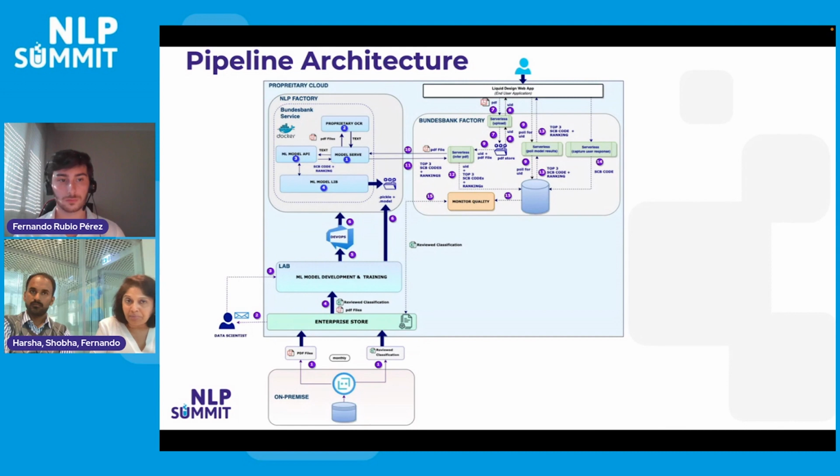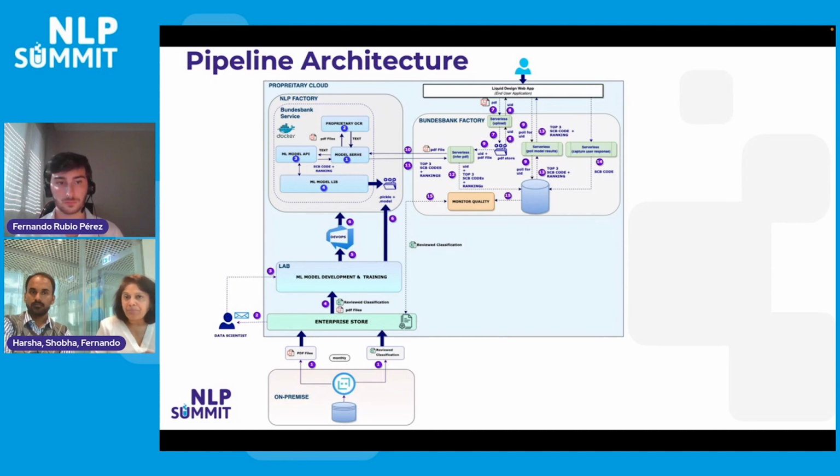So you have one API which receives a PDF, and it sends it to the proprietary OCR library. The proprietary OCR is the same OCR library which is used within the lab environment. So the PDF is converted into text, and then it's sent to the ML API. The ML API knows exactly what sequence of steps to call, and then it sends this text to the ML library, and then it gets the inference. Now, for the inference, or the SCV codes, we provide the top three SCV codes for the text. So there are rankings as well as the codes that are written as a result. So that's the process within the NLP factory.